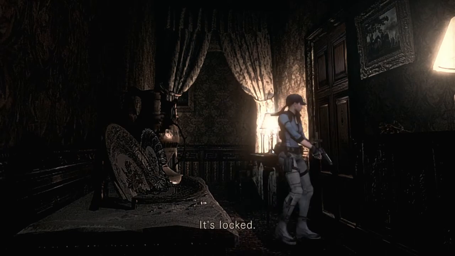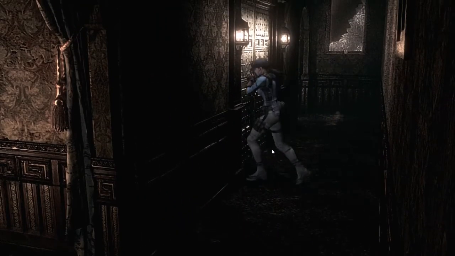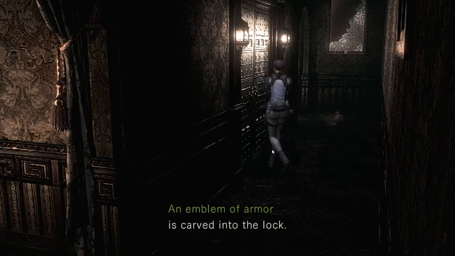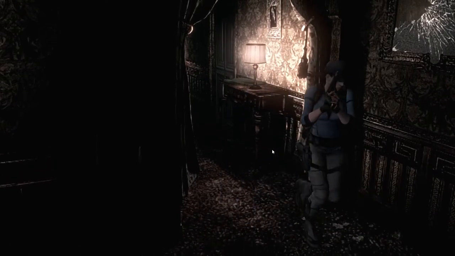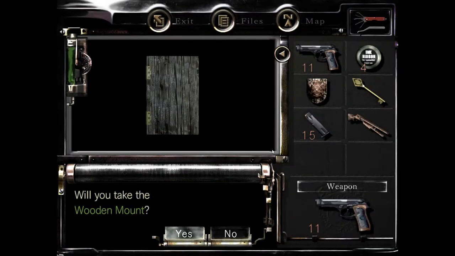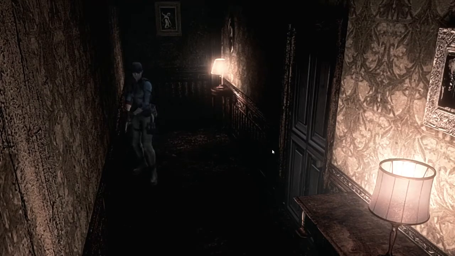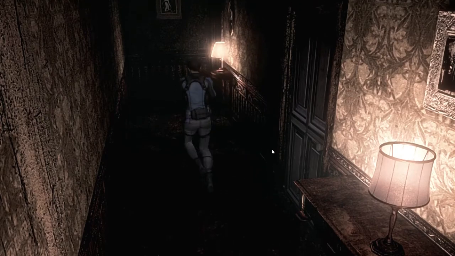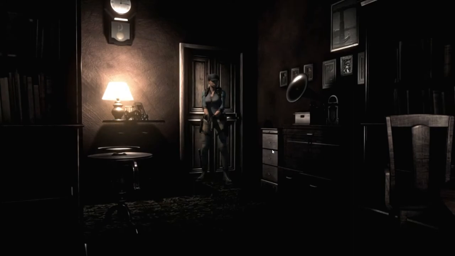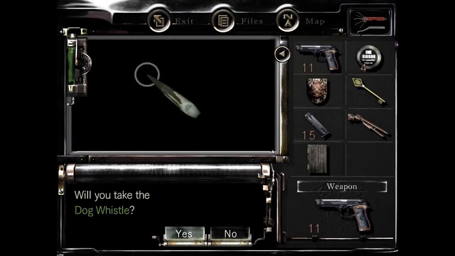All right, let's go through the door. It's locked. Of course it's locked. Is there anything this way? Oh, there's another hallway. What about these doors? Those are locked as well. What is that thing? Will you take the wooden mount? Sure, why not? Anything on this table? That's locked. Of course. There's one more door here. Okay, at least we can get into this one. This little area was going to be useless if I couldn't have gotten any of these doors. All right, what's in here? Something shiny up here. Dog whistle. Okay.